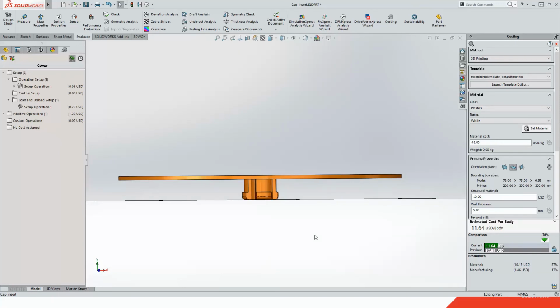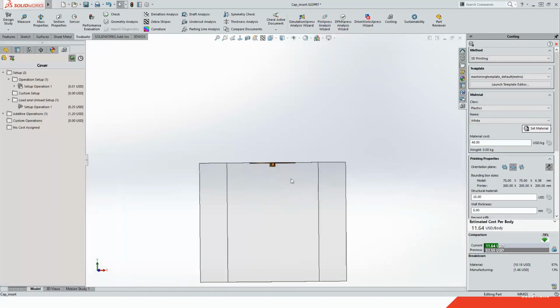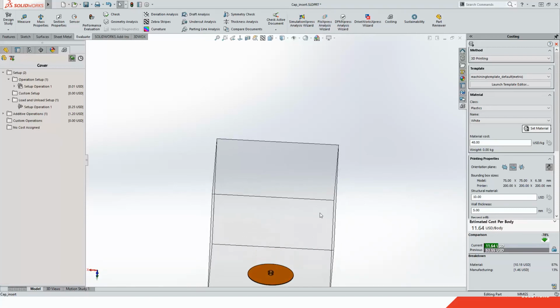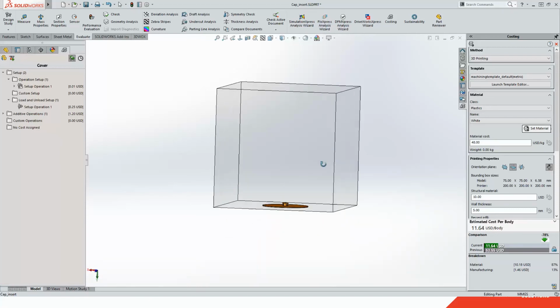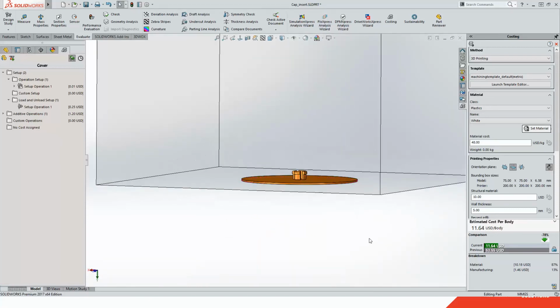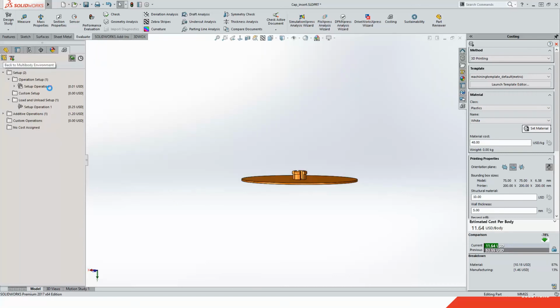But essentially, it's going to put the part in position and therefore give us $1 per hour on a machine like this. Now, any FDM machine that you might use is also going to have material costs when it comes to the spools and the resins that you happen to be using. But the position that that part is actually sitting in is also important. This is going to require a lot of support material that's positioned this way. So if we flip the direction of it and basically sit the part flat within the print volume, that's where we're going to go ahead and have the capabilities of maybe lowering the cost of a part like this. And as a 3D printed part, it drops down to $11.